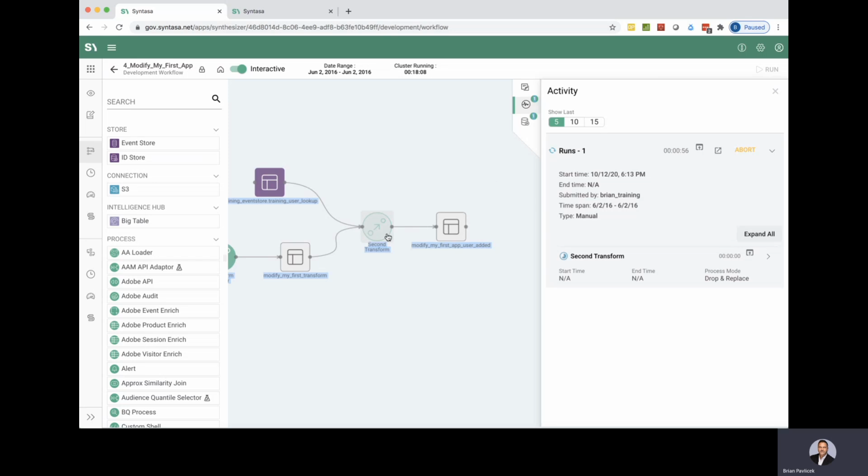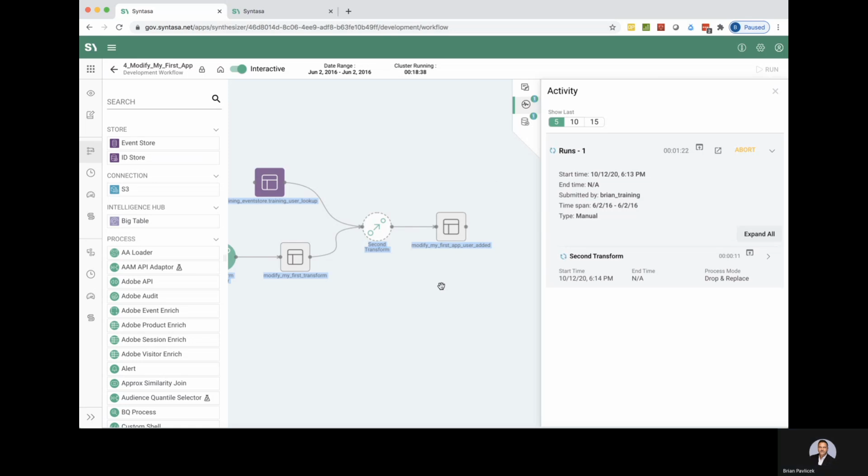And what we're waiting for, again, remember, is this light green node to turn to a white icon with that dashed ring around it, which means that the process has kicked off. There it goes, right there. That's what we were waiting on. We were waiting on that process to kick off and start working.